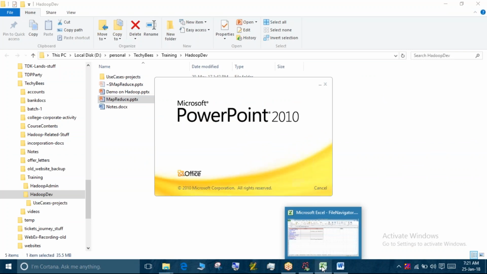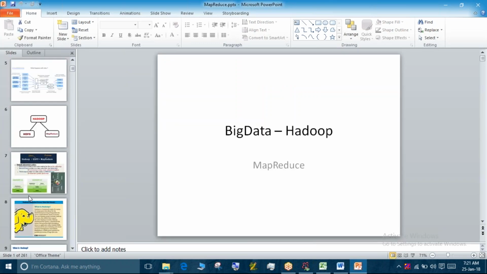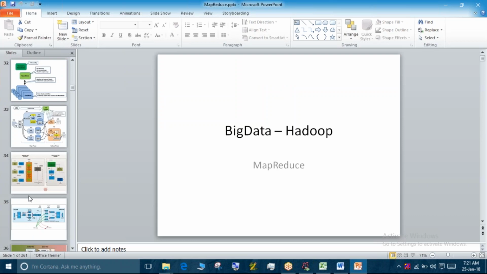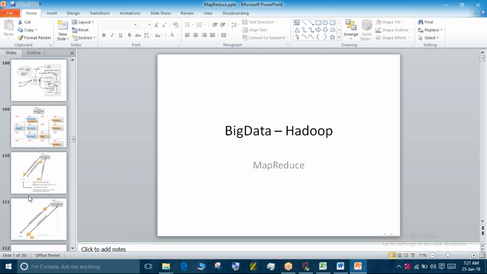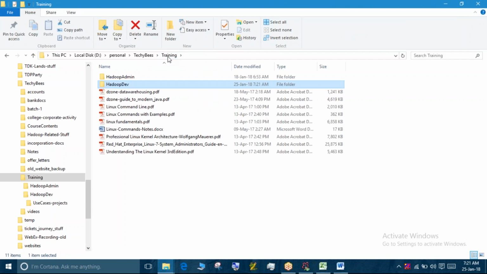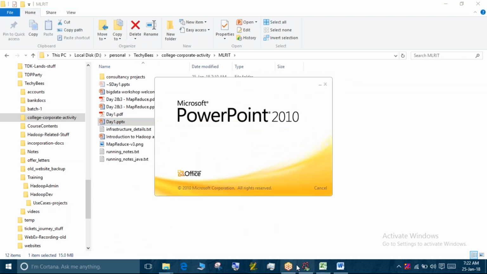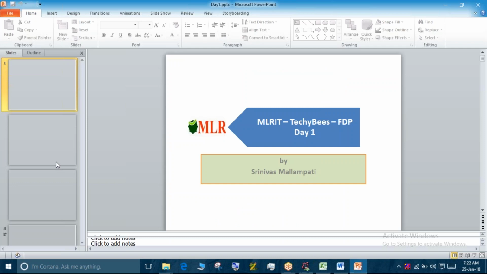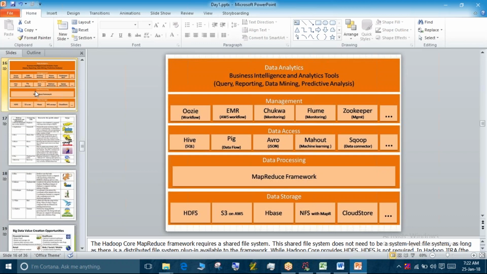If you look closely into that, you remember this diagram? Yes, I remember.